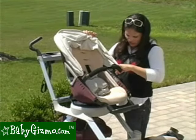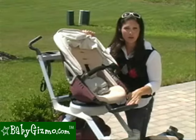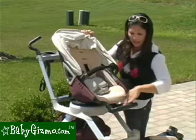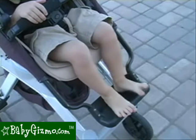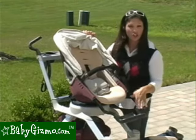Now, a great addition on the G2 is the adjustable footrest. This is to accommodate your growing child, and it's great. It's one-handed, very, very easy to do. It goes all the way up here for your smaller babies and extends to a second position and even a third position. As you can see, our 3-year-old fits comfortably with this footrest. So this footrest is a great feature on the G2.